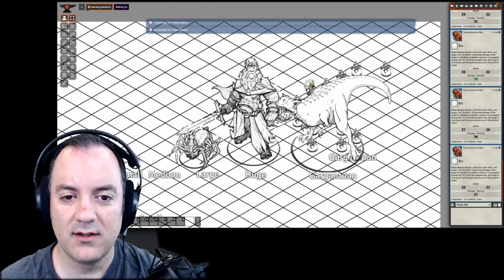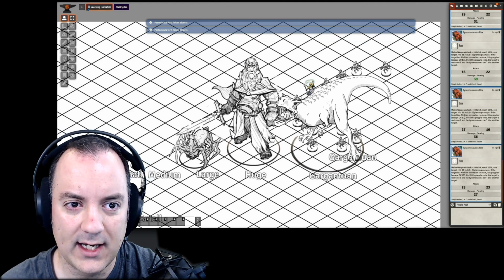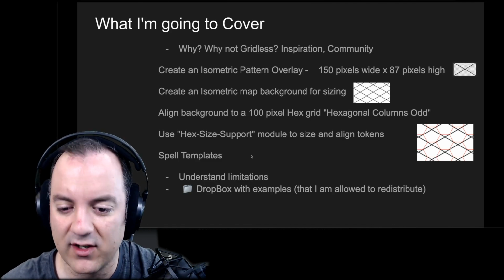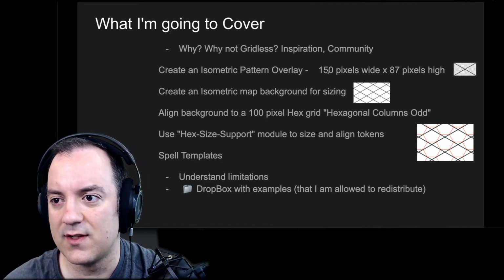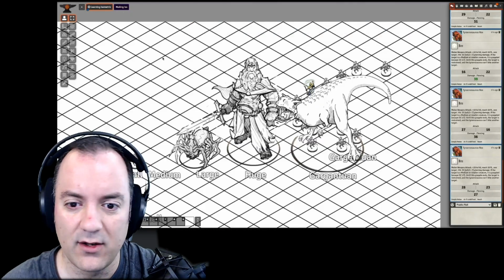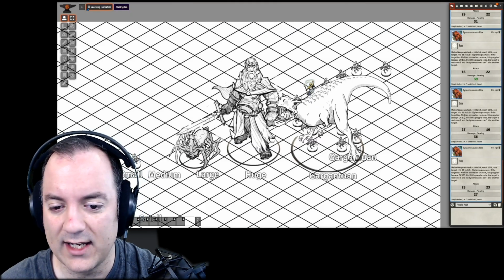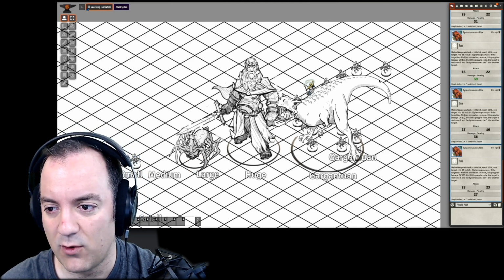Limitations that I found, let's get into them. So, getting back to our little PowerPoint here, I think I've covered everything. Let's get into the limitations. So one of the limitations I found is that measuring problem that I talked about, where left to right, it's not going to count the distance for you correctly.